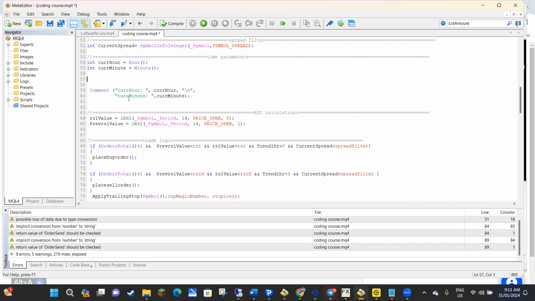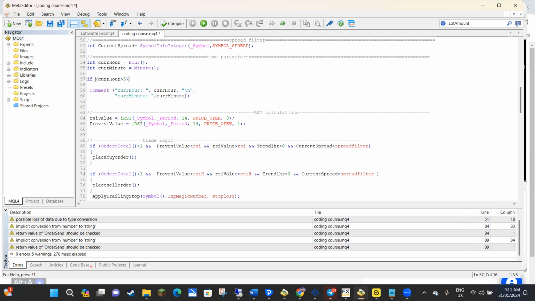We could simply put an if statement in here. If current hour is greater than 5, right? So we just said we wanted to have our EA start trading 5 hours after market open.